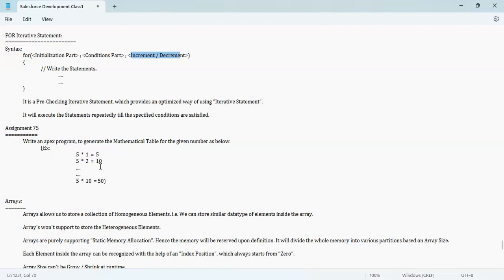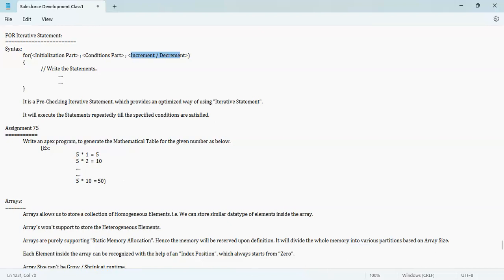Next, a small assignment. Write an Apex program to generate a mathematical table, or to print the numbers as below. We have already done it, but we haven't made use of the for loop. So now we are going to write this program making use of the for loop.